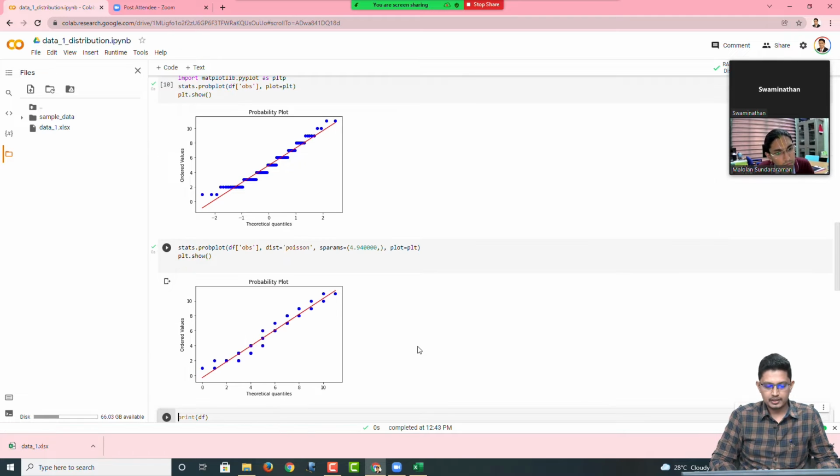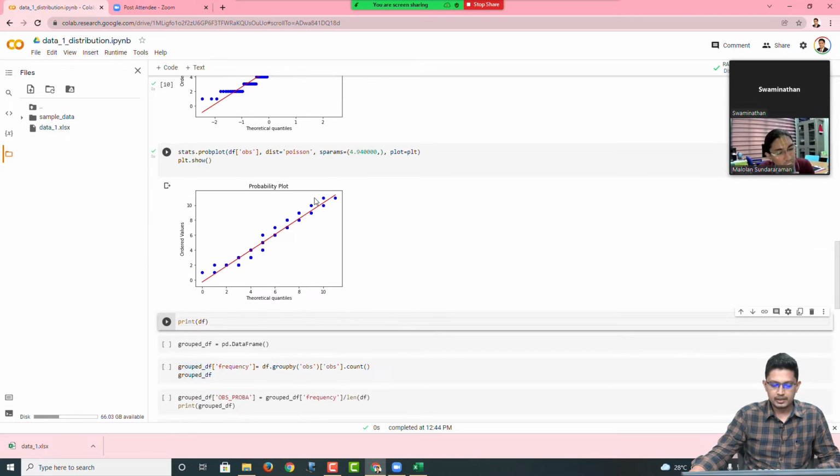And if I plot this, oh, it looks beautiful. Yes, now the points are almost around that same line. Which means that we can, with a certain degree of certainty, say that the cumulative distribution from which this observation or this data is coming is a Poisson which has a mean, a lambda, of 4.94, right? So that is what the PP plot is actually helping us conclude.